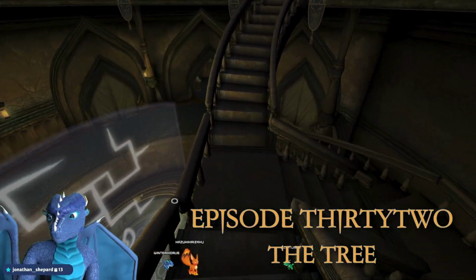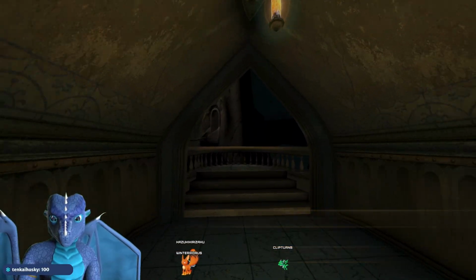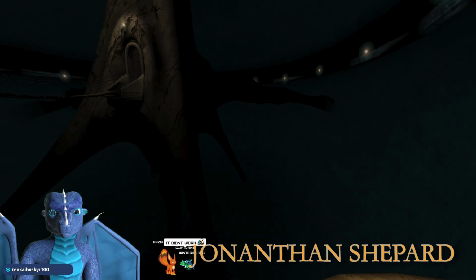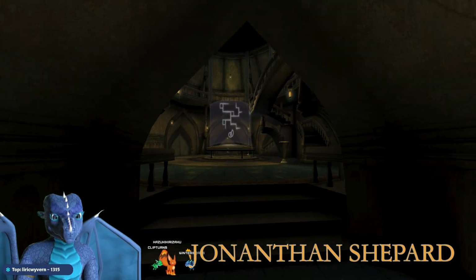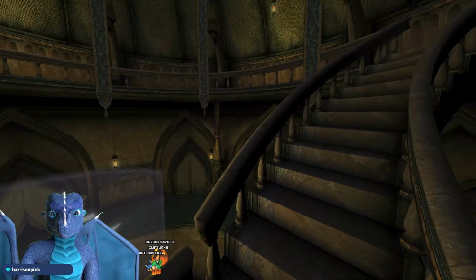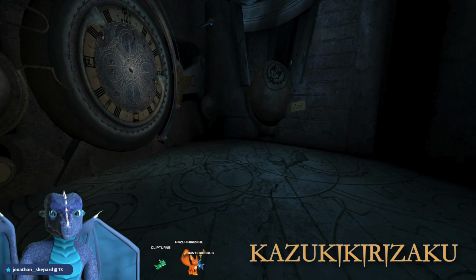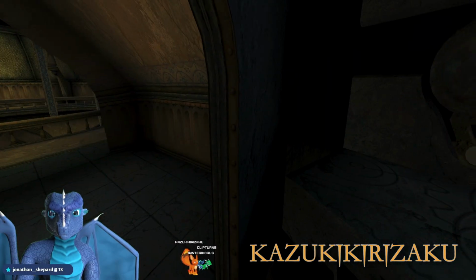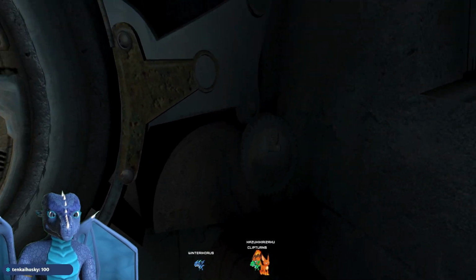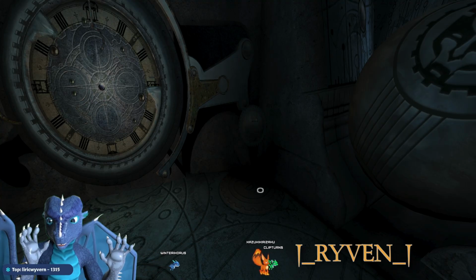What broke? Oh, that's the one I missed right there. It didn't work. Did I do it the right way, or was I being dumb? So I left the ball sitting right here, and then I just flipped the lever. That's what I was supposed to do, right?